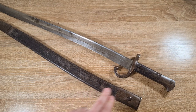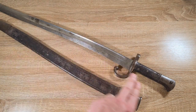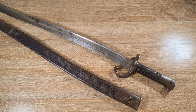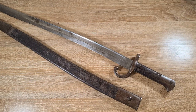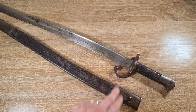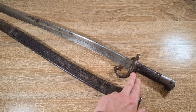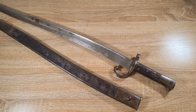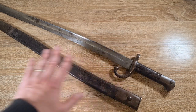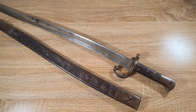Now, as I said, 200,000 of these sword bayonets were manufactured, but not nearly that many were delivered to the Ottomans. So a number were retained in the US and directly sold to the surplus market there. And generally, those ones will be completely unmarked. These ones do have Ottoman serial numbers on them, but that's really about the only marking other than an inspection mark you will find on these, but I'll get into that later.